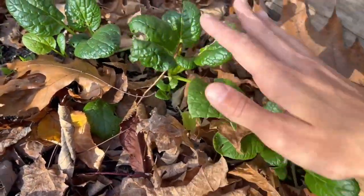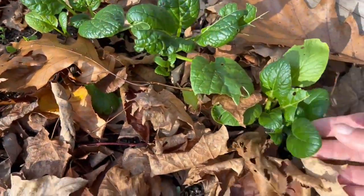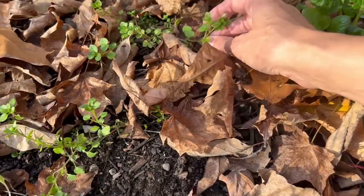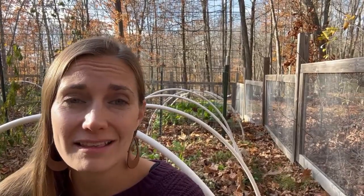Over here in that same bed you can see I've got some really nice looking Asian greens. I'm hoping these will continue to grow a little bit longer, get nice and big, and we can harvest these. Now in here I have chickweed — this is actually a wild plant, most people would consider it a weed, but I actually really like chickweed. It's really delicious and really good for you, and in my area it grows wild and kind of out of control. If I can get a free harvest that nature grows for me without any work, I kind of just let it go. Chickweed is very cold tolerant, great for providing a late winter harvest and also an early spring harvest. It's got kind of a spinachy flavor, probably a little milder than spinach.